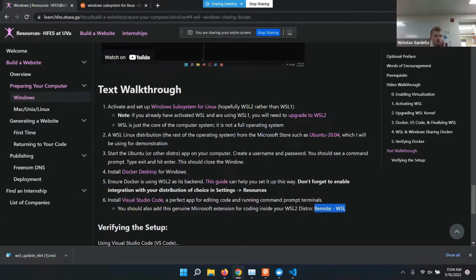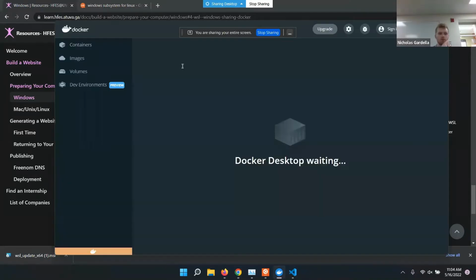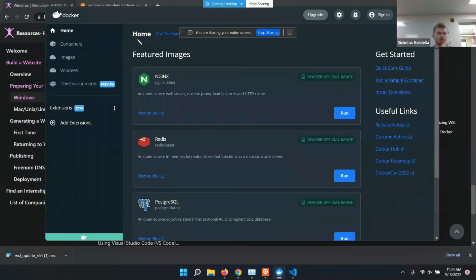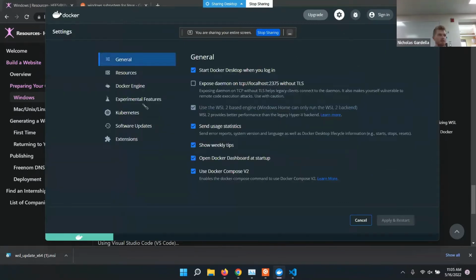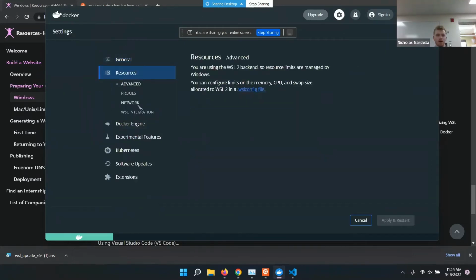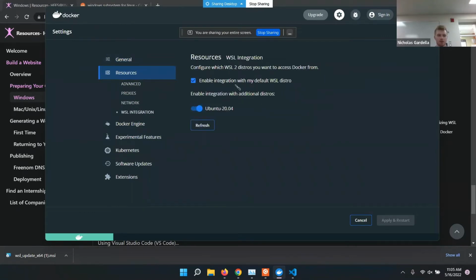Lauren, you already have it? Go ahead and open it up. It's just a program on your computer. It should look something like this. Hopefully it doesn't yell at you when you open it. Sometimes it does that. So you're all good? Has it started? No, it started. Okay. So then the integration is enabled with Ubuntu. You check settings, and under the resources tab, you have WSL integration, you have the checked box, and you have the flip switch that says Ubuntu 24. All right, so you should be good to go.